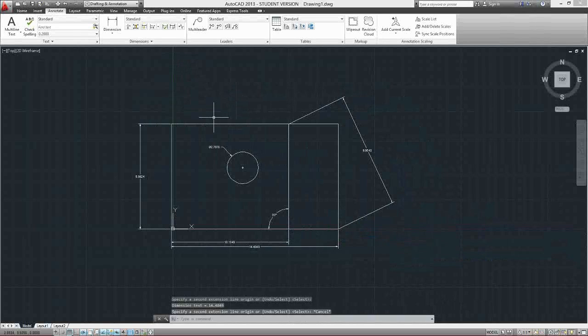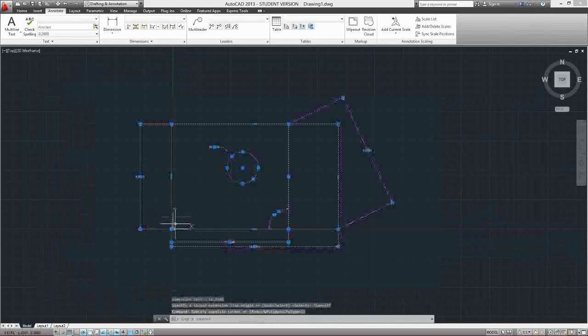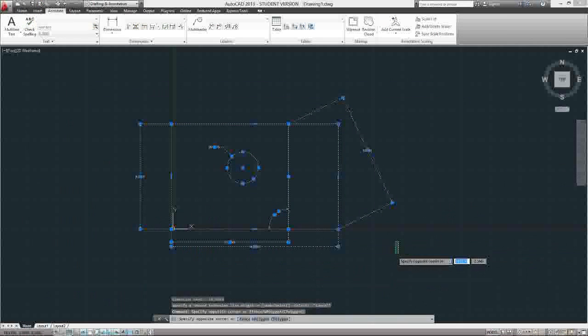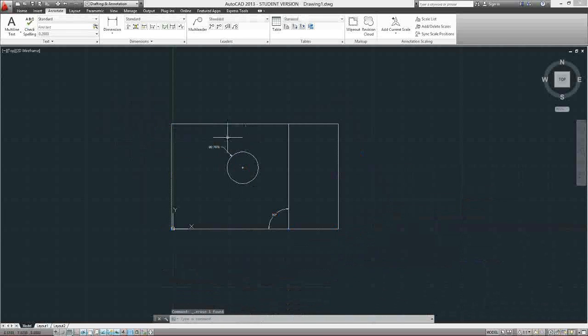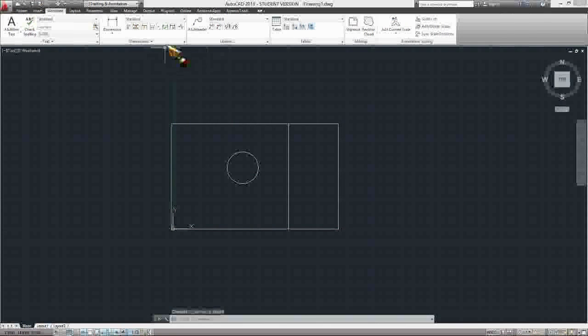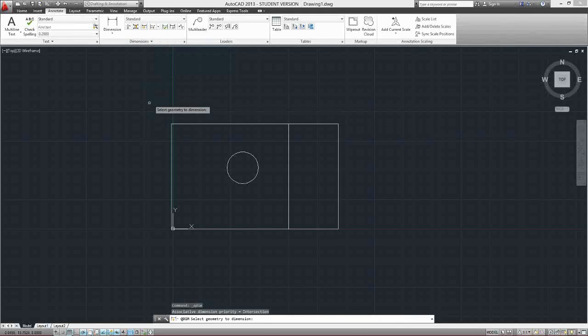Okay. Something else that we can do, I'm going to try selecting all my dimensions without losing everything. I'm going to use the quick dimension right here.